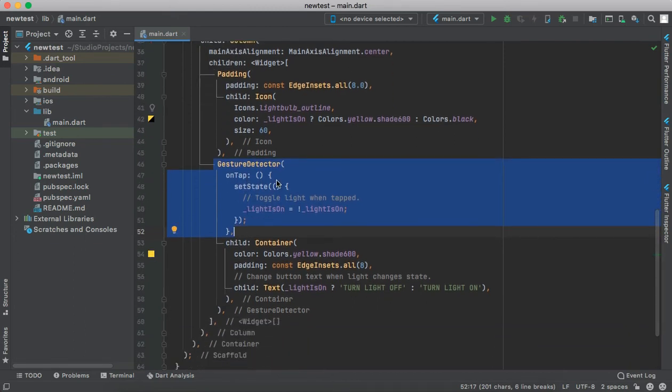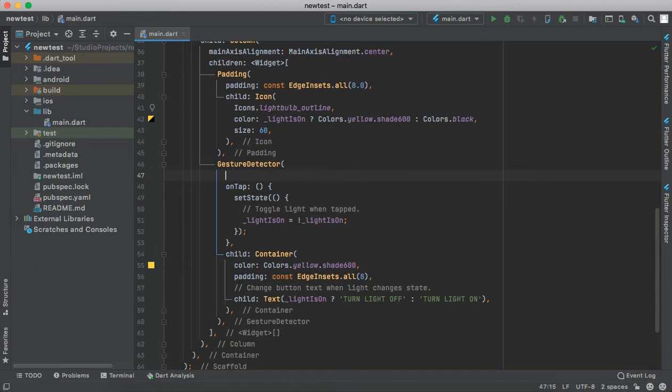This gesture detector detects many taps, as we talked about at the beginning of the video. So let's try one of them. As you can see, onTap is implemented in this simple app, but we have many others. How can we use the others?